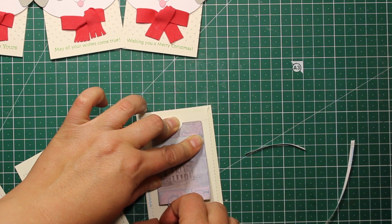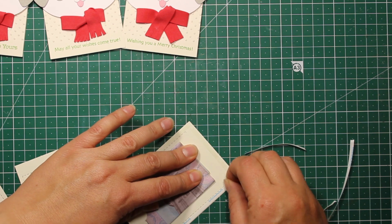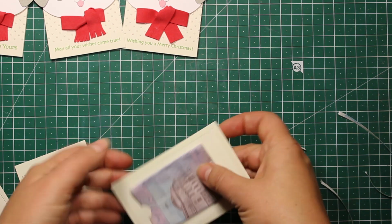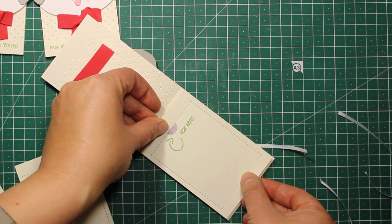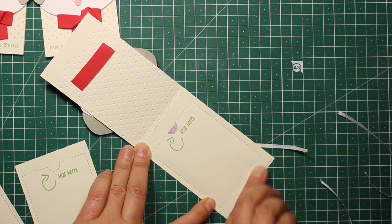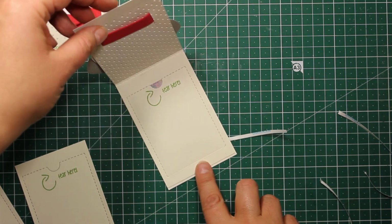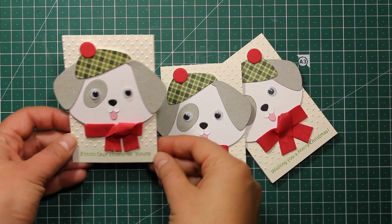Then I'm simply peeling off the liner and I'm going to attach this panel on the inside of my card. It looks nice and neat, and there is still enough place to add your personal message inside. And this is what the finished project looks like.